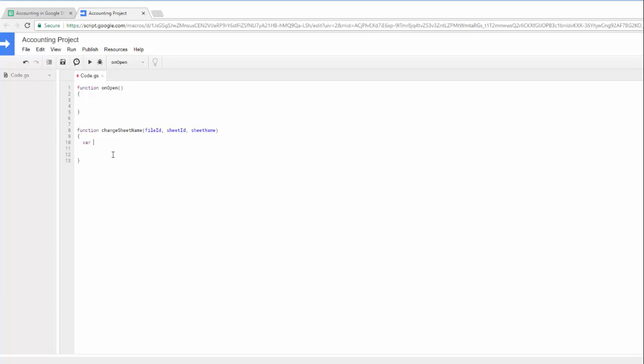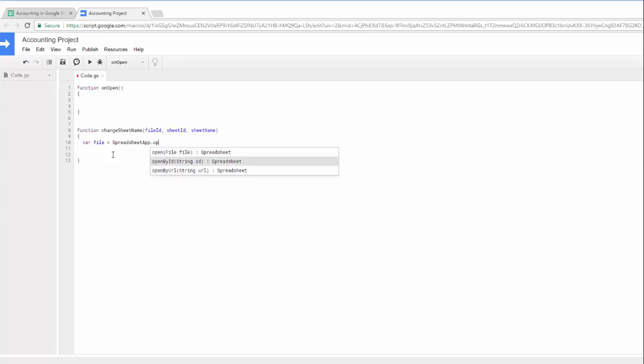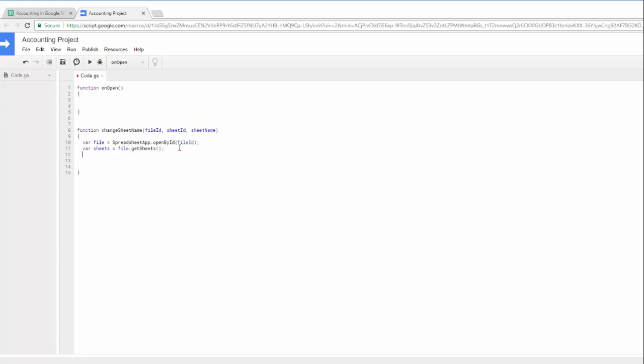We'll define a variable, var file, equals SpreadsheetApp.openById, and enter the file ID inside. So this will be our file object, and we will also get the sheets from this file: sheets equals file.getSheets. So we already got the file and the file's sheets.